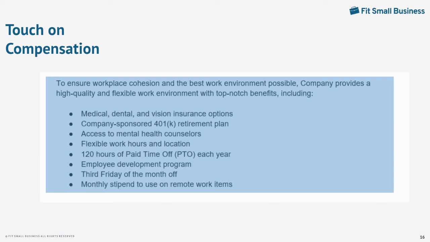Some things you can include in this section are healthcare. Mention whether your company offers medical benefits, dental, vision, or a combination thereof. Retirement. Include any retirement benefits you offer, such as 401k, pensions, or stock options. And paid time off. While you don't have to include everything you offer, the job description is a great place to let candidates know how many weeks of paid time off they will receive, plus holidays.